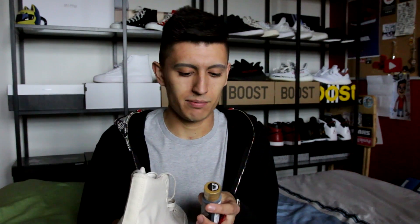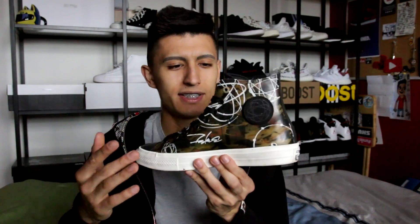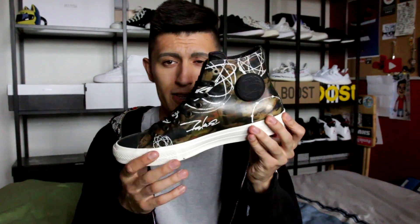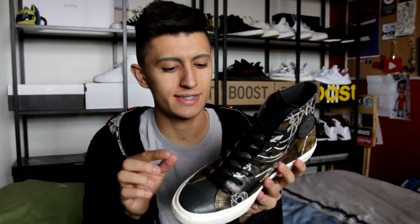These are the Chuck Taylor 2 Futura collab. Futura is a famous, well-known graffiti artist and he collabed with Converse — he's collabed with many other brands in the past. He made these really cool Chuck 2s that are super wild, really out there: a weird camouflage print with abstract art and his signature design. There are so many small details that are amazing. It's made out of a rubber boot material, which is why they're able to pull off the print. There are patches you can remove and swap out — multiple patches available. The shoelaces have actual writing on them, and even on the midsole there's writing, which is honestly such a cool detail I've never seen any other sneaker do.